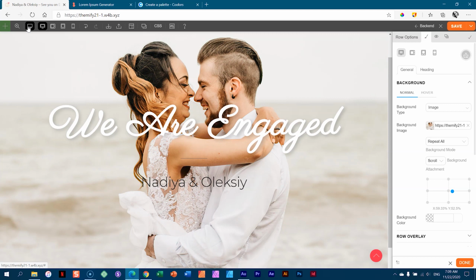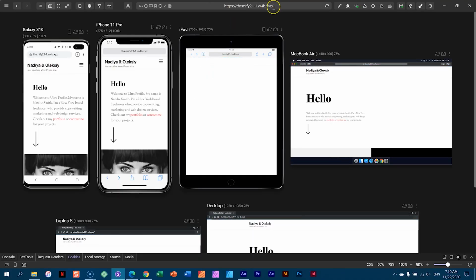How does it look on a tablet? How does it look on mobile? I'm going to show you exactly why that is so important. I'll copy the URL currently at the top, Control Command C, and I have this developer tool called Sissy. This is not an extension, it's a completely different thing. It's a developer tool in which I can preview my site on different devices. I'll paste the URL and enter it.